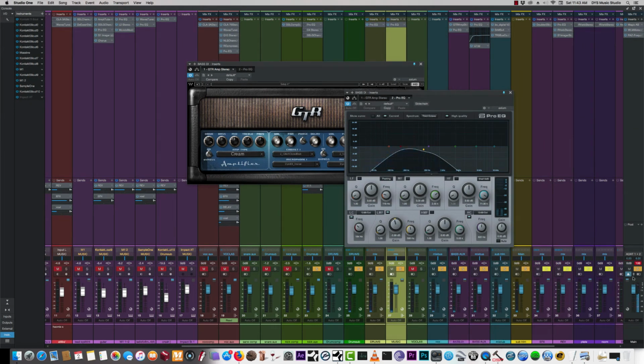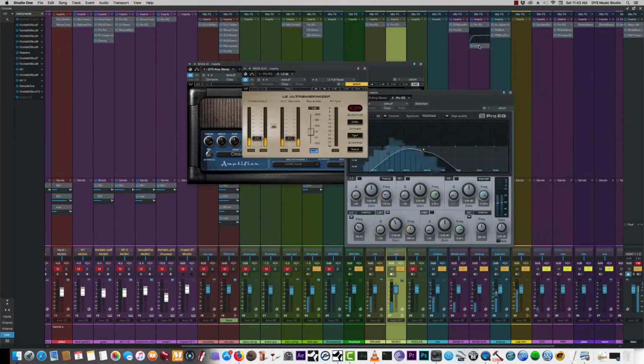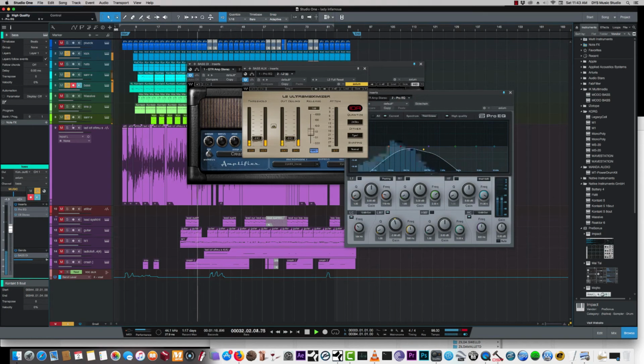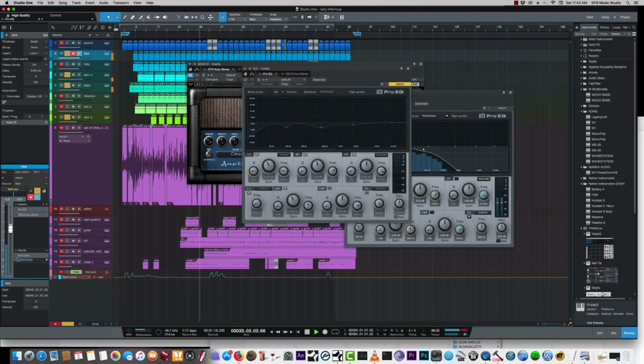A little more controlled. And I'm using a limiter as well. Now let's bring in the kick drum, which I'm parallel compressing. I'm going to engage the kick drum, which you hear is getting a little bit lower now.